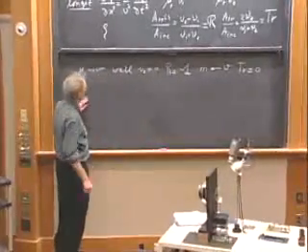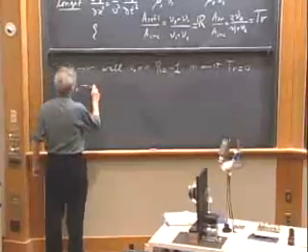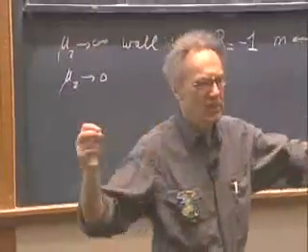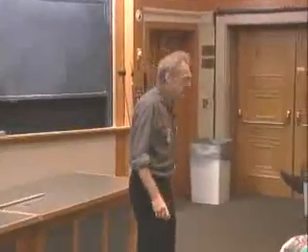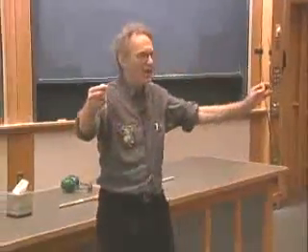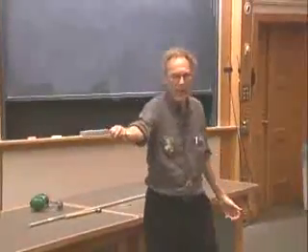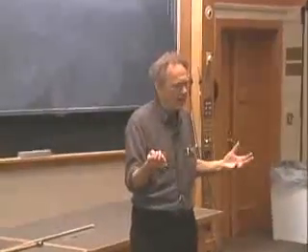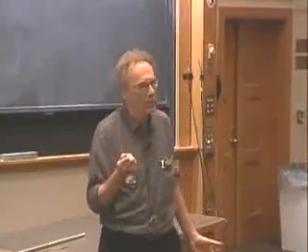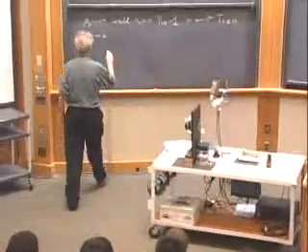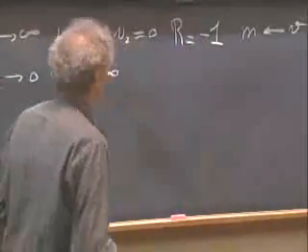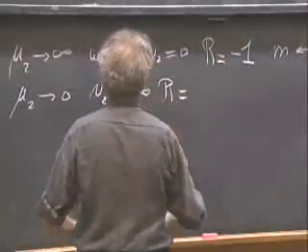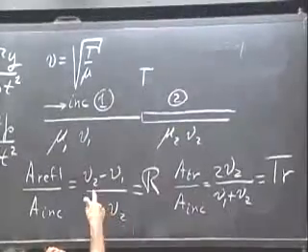But then, and you guess it, then I said, let's suppose mu2 becomes 0. So I attached that string to nothing, to empty space. Is that practical? Yes, I can do it. I can take a nickel wire, and I have here a magnetic field very strong, and I can pull on that nickel wire, and the end of the nickel wire ends up in nothing, in empty space, but I keep the tension on. So it is completely practical, it can be done. It's not just nonsense. So mu2 goes to 0, that means that v2 goes to infinity, and then we looked at R.